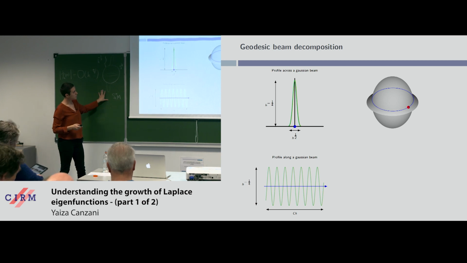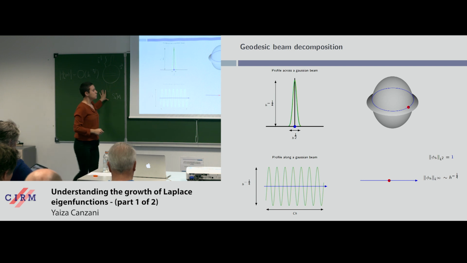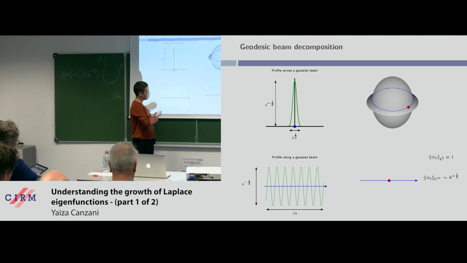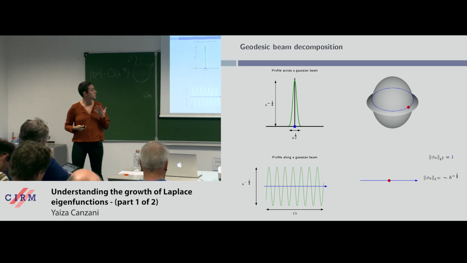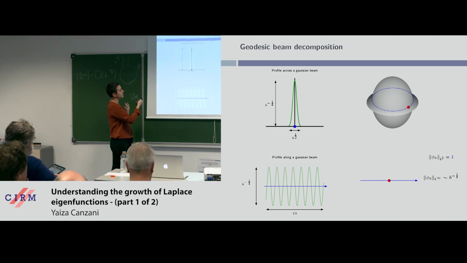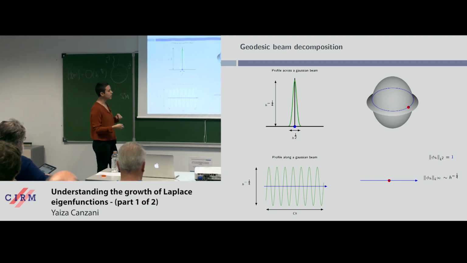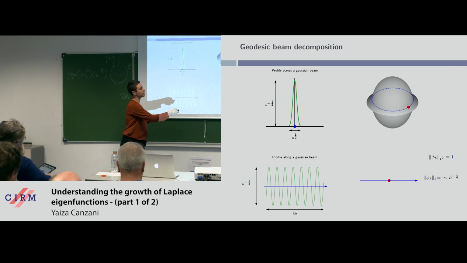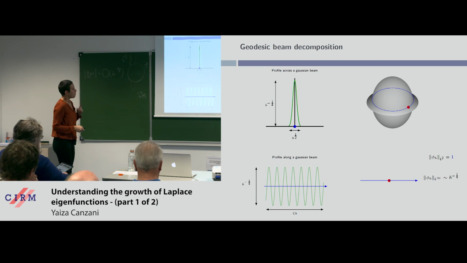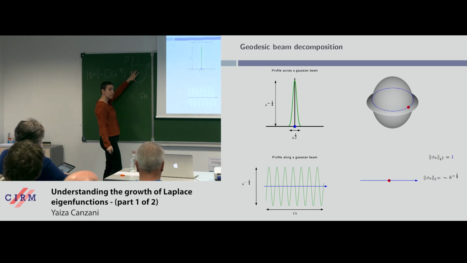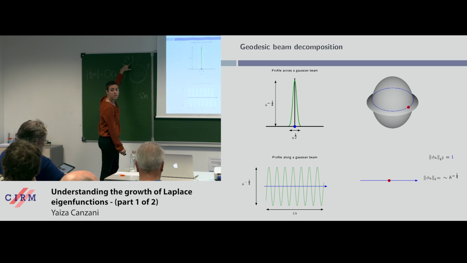So let me explain what I'm saying a little bit slower. You fix your point on the sphere, and then you consider, for example, this Gaussian beam across the point. And what happens with this single Gaussian beam is that the L-infinity norm is h to the minus a quarter. And suppose you started with it normalized so that the L2 mass is 1. The behavior of a zonal harmonic is that at the North Pole and South Pole, the growth is h to the minus a half. So this is quite far away from what we want if you want to saturate this upper bound. So you go ahead and you put a second Gaussian beam, orthogonal to the first one.